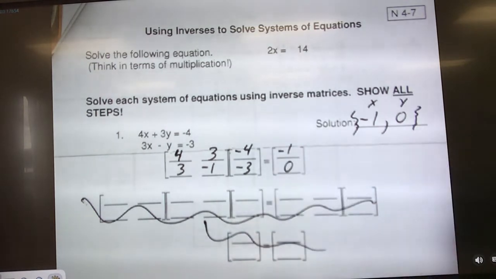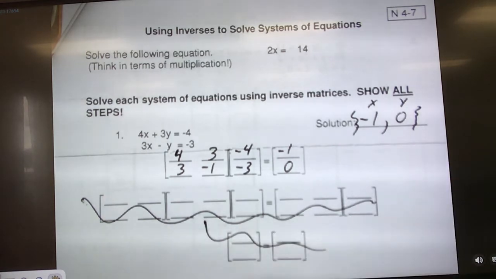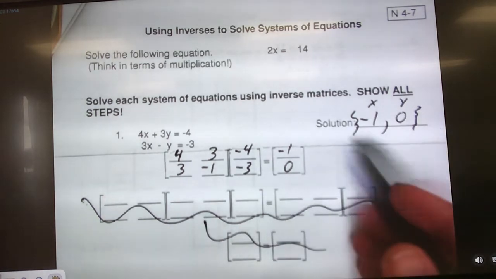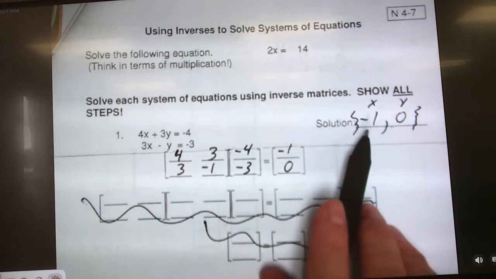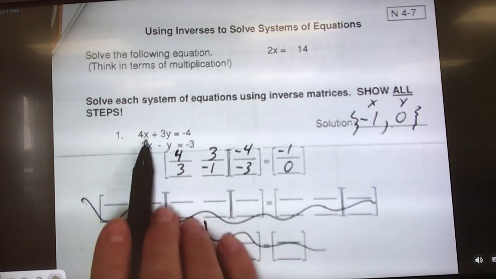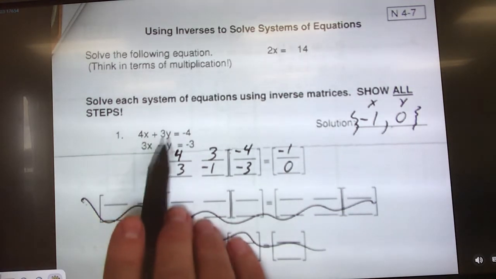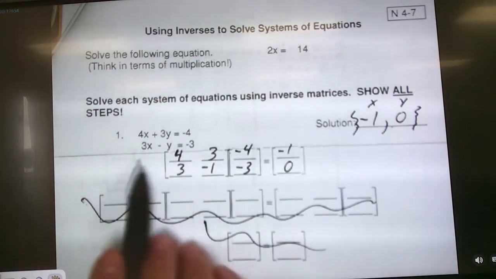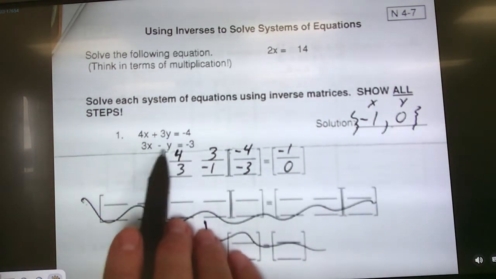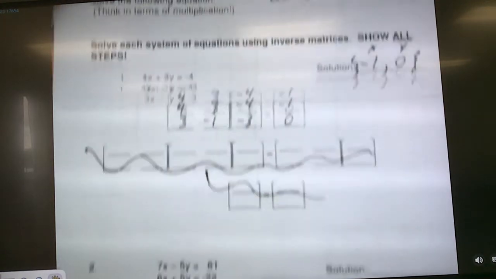However, in a moment I'm going to have z's as well. So I'll have actually 3 different variables and I could have 5 different variables. But I would list them all out with commas in between. So you can check yourself because my x is -1, put in -1 for x, -1 times 4 is -4, plus 3 times 0, which is 0, so that equals -4. Put that same -1 in here, -1 times 3 minus 0 is sure enough -3. Alright, moving on to the second one.